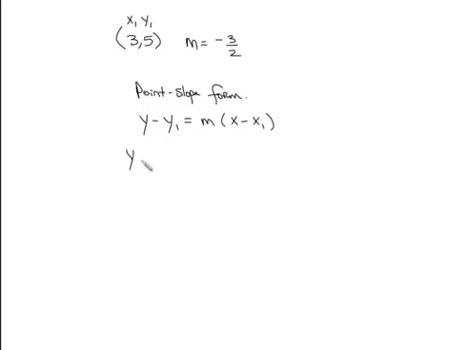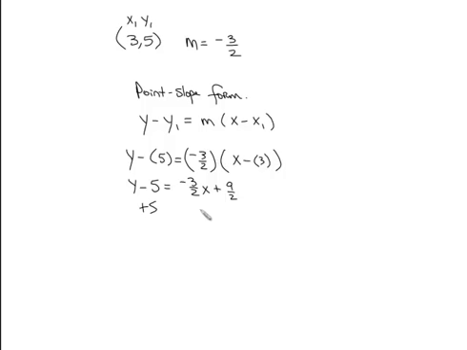So, plugging in, we get y minus y1 is equal to m, again I'm using parentheses to plug in, times x minus x1. And so we get y minus 5 is equal to, if I distribute this, I get negative 3/2 x plus 9 over 2. Now we're putting this into slope-intercept form. Otherwise, I could have left it in this form just without the extra parentheses.